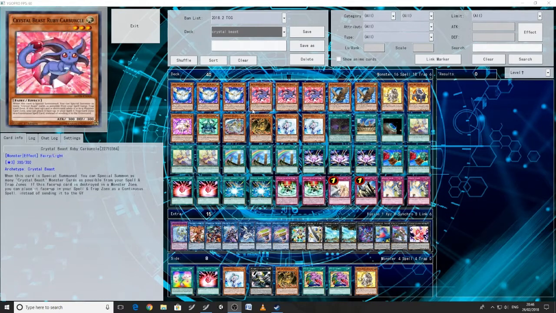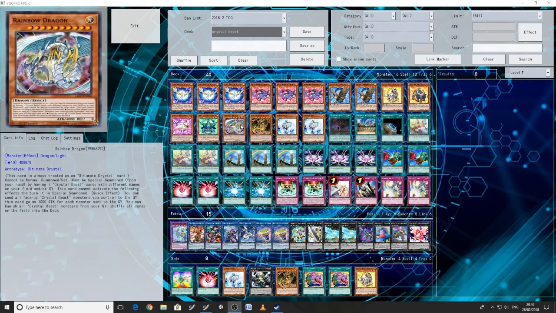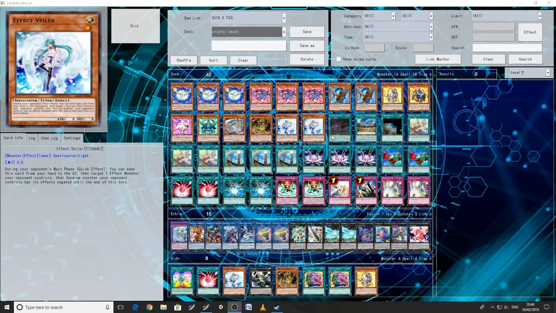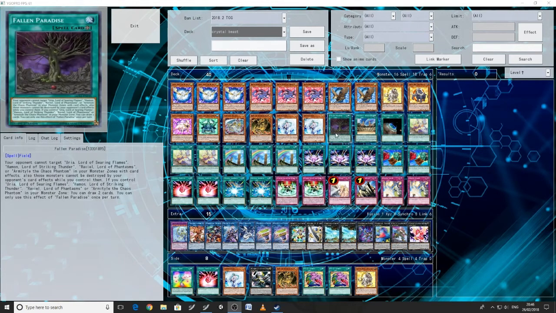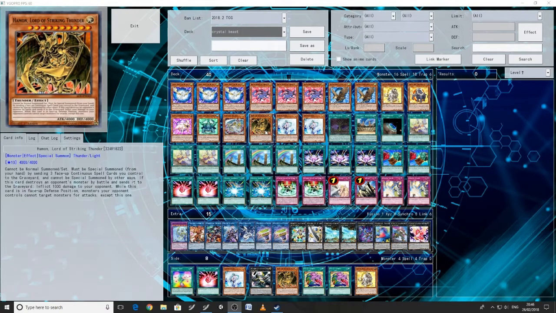I play one of all the others because I have the Rainbow Dragon with the Crystal Formation, so I can have access to that. And that's that. The Haman is also something I'm testing around with. As you can see, I'm figuring out which boss monster I want to go for, whether it's Rainbow Dragon or Haman. I'm going towards Haman just because it's very easy to summon now, and can actually generate a lot more field presence and punishment, pressure and all that kind of thing, especially with the Fallen Paradise. So I'm testing it out just to see how it goes.